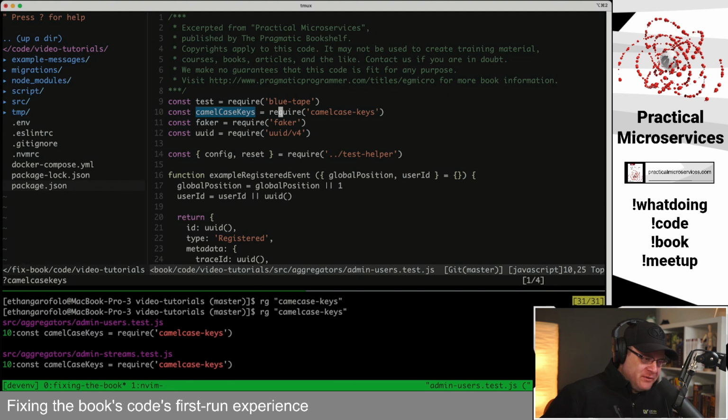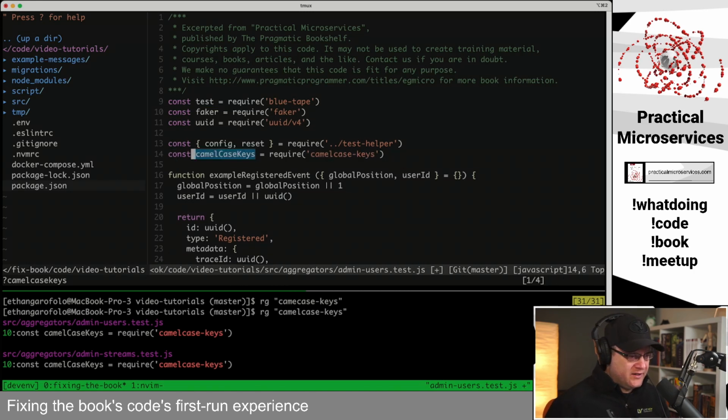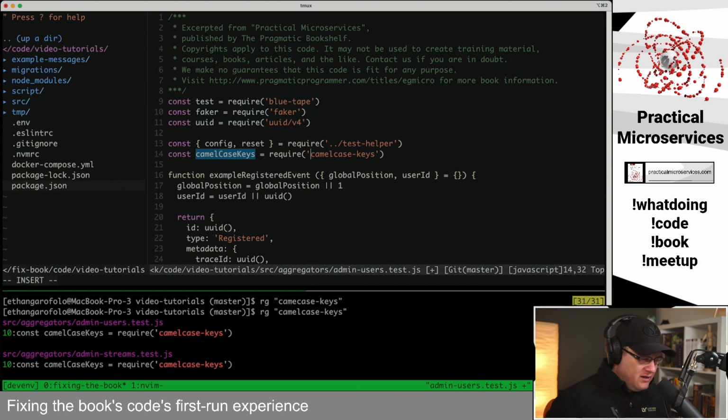I don't remember. Because I'm wondering, well, no, because I need to do this everywhere anyway. Okay, so we're in source aggregators test. So this would come out of here, and it would come down here now because it is within our project, and I do a white space between the ones from packages and ones that aren't.